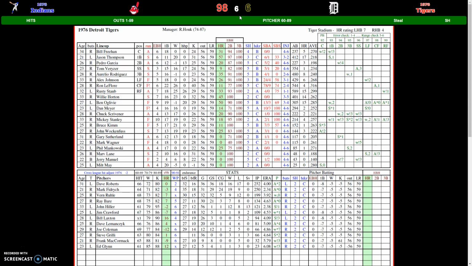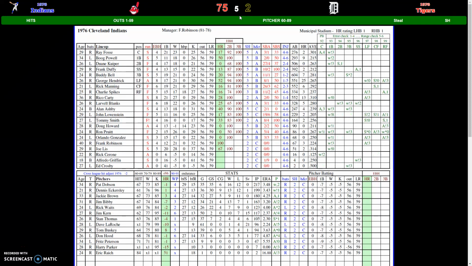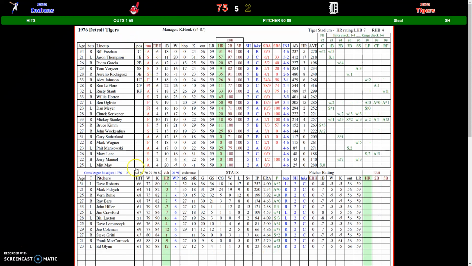And he did it. So that's a base hit single for Kuiper. Runner on first. Frank Duffy's up. I'm going to hit enter. It's a 75. It goes to Fidrych's chart again. 75. It would have to be 70 to 79. For Fidrych, he doesn't give up many walks, so it had to be a 70 or 71 for a walk. So it's an out. The number is 75.